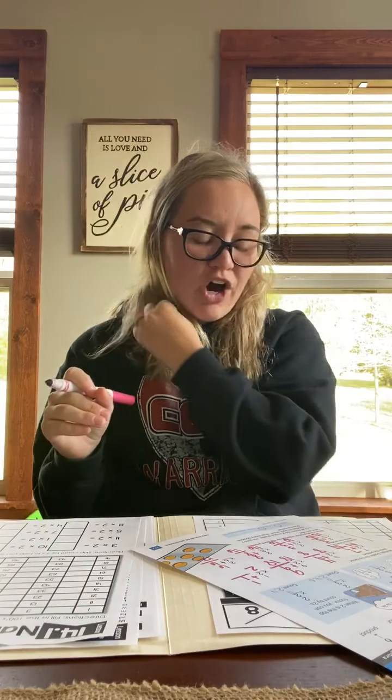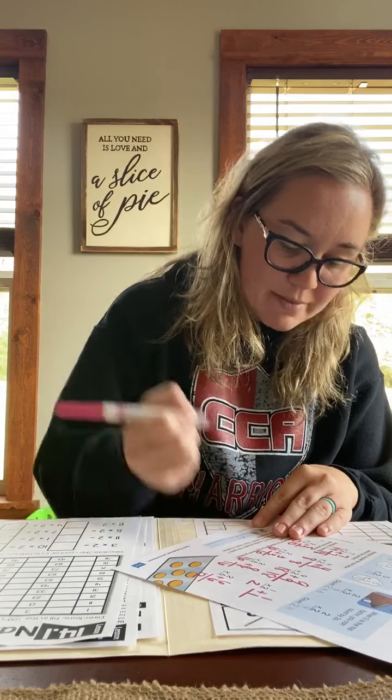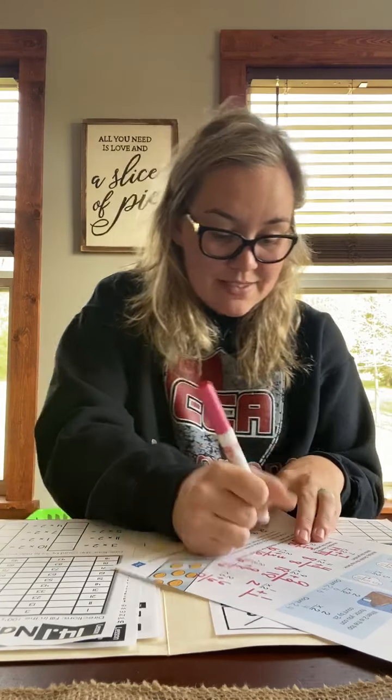It says, Chef Andre has 2 cookie sheets. He puts 7 cookies on each sheet. How many cookies does he make? So let's take a look at this. We're talking about multiplication, it's going to be 2 times. So 2 is important and 7 is important. So circle both of those.